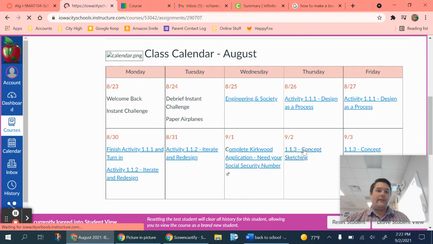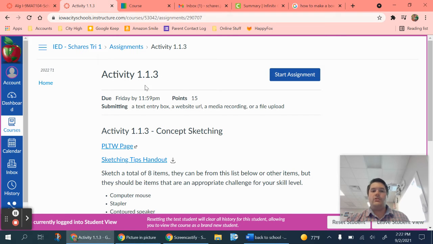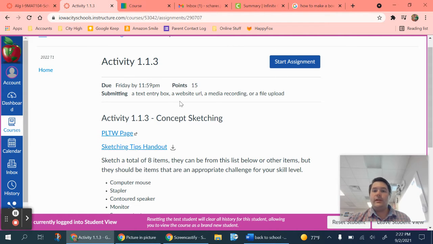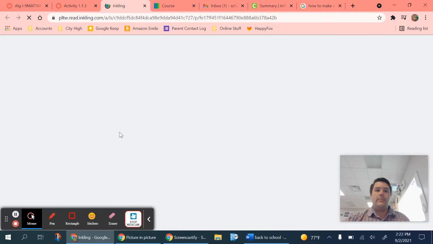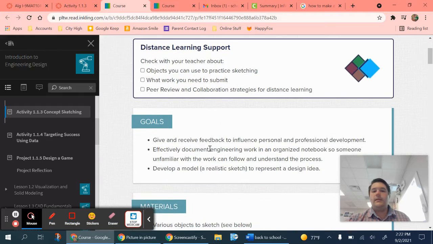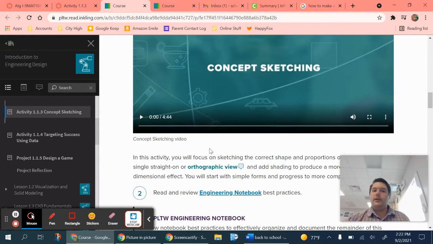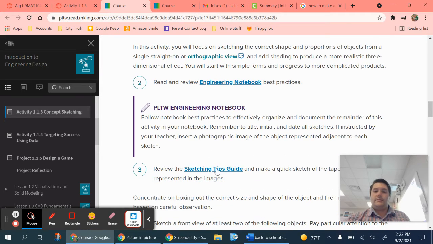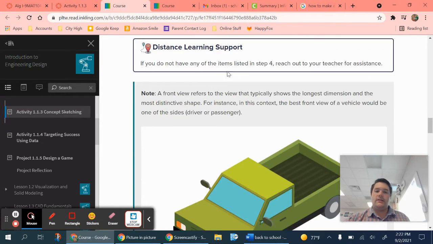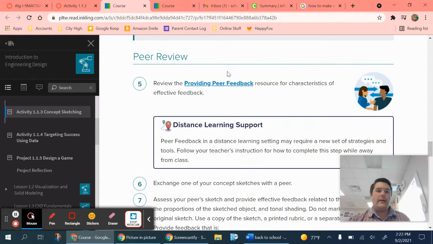Under this link, if they follow that, they're going to get the assignment page that they can go to. This happens to be the assignment that they'll be able to turn in right here and everything. There are some links to some resources for students. This one happens to link directly to our Project Lead the Way page, where they can log in and see things like videos and resources. So they've got here a video on concept sketching. They've got some sketching tips, as well as some directions for how to do some of the sketching.